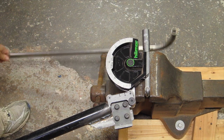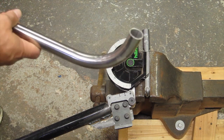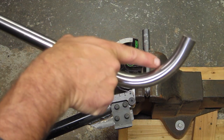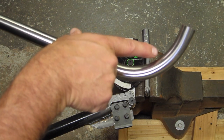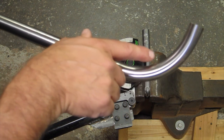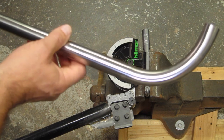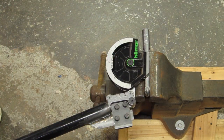And this is the tubing I'm going to bend. This is what I use, 7/8 tube. This is a piece, actually, it's good to show because it's a screw-up piece. You can see on this inside radius, maybe you can't, but there's like some bumps here. And that was because I found out that if I didn't do one smooth motion with it and kind of jerked it a little, it would put these bumps in here. So this was a throwaway piece and I learned something on it. So it's good for use for a test here.